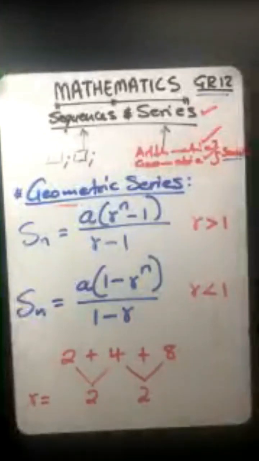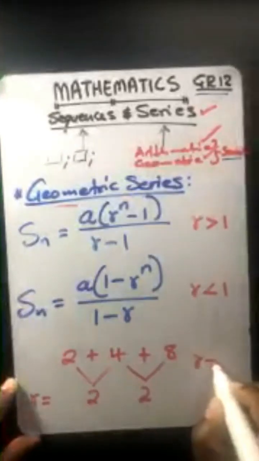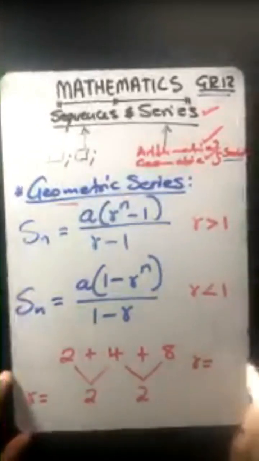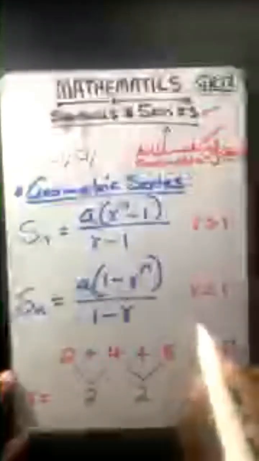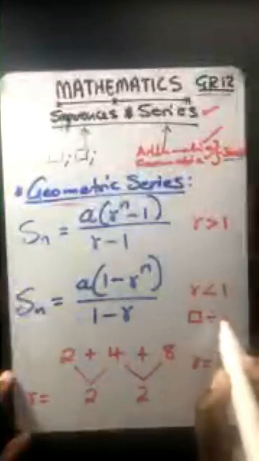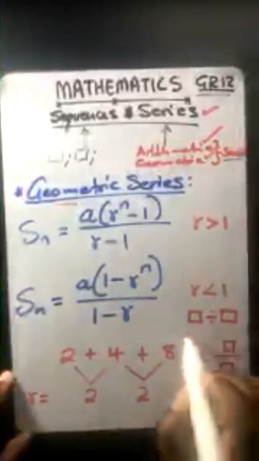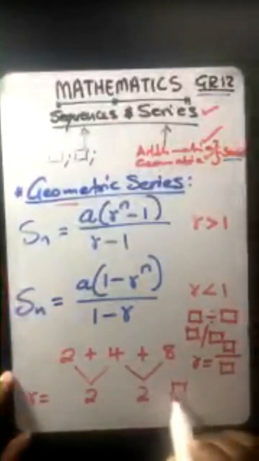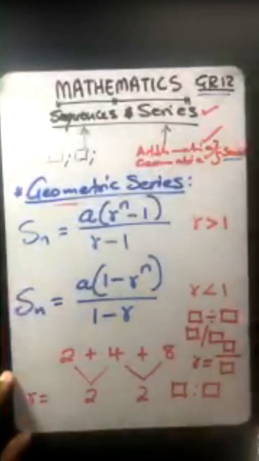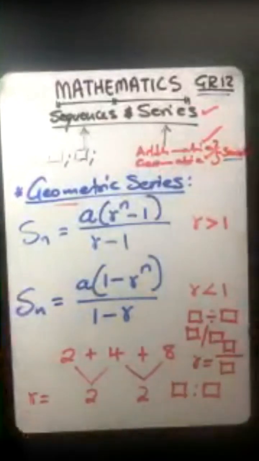So remember the word ratio, whether in physical sciences or whatever, ratio means something over something. Ratio means something divided by something. Ratio means something per something. Ratio means something is to something. That is the ratio at all times. When you hear the word ratio, just remember that it refers to something over something. Very, very important.